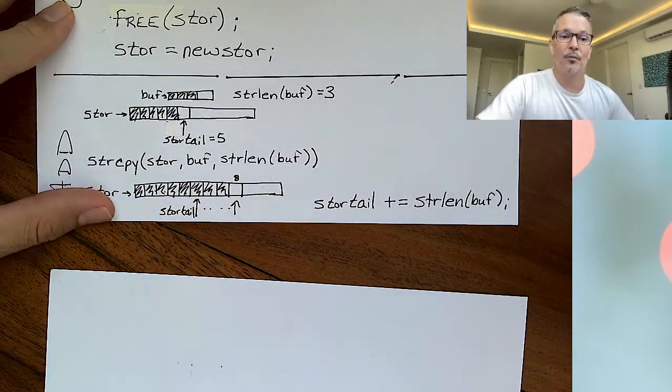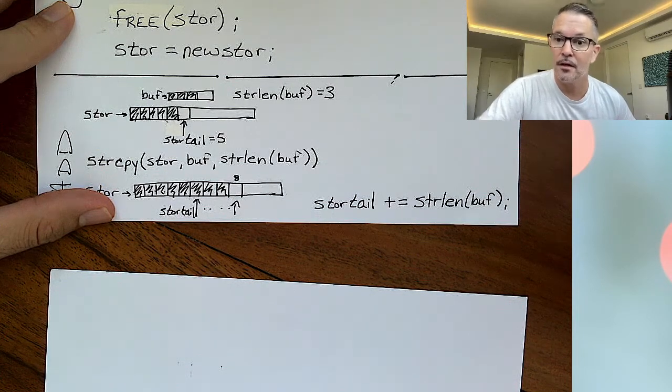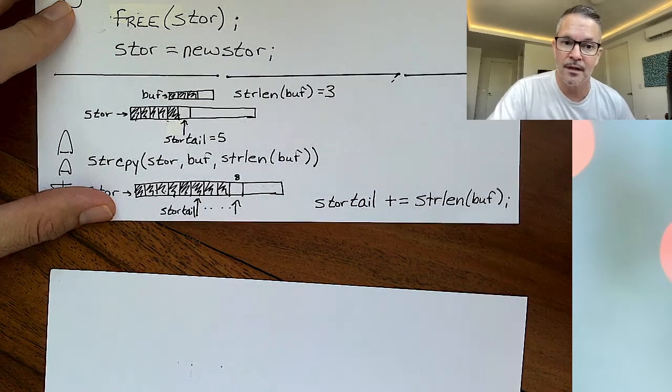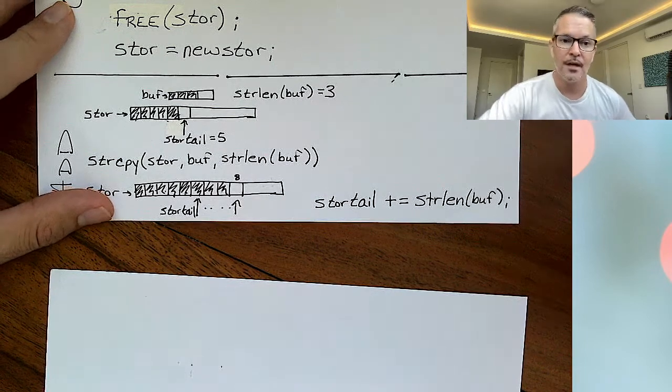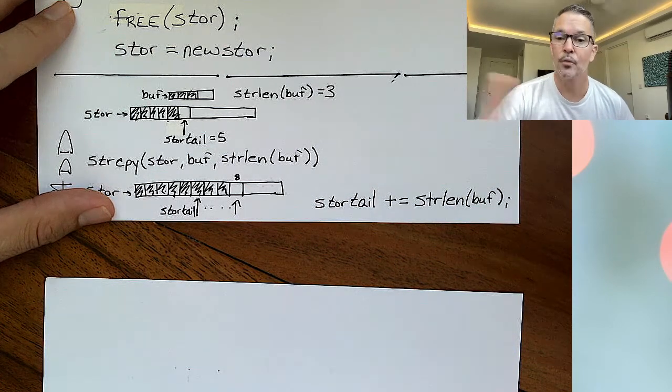All right, that's it. Once we've done that, we go back to the top of our while loop and we keep running it forever, unless, of course, we detected the Q on a single line. If we did, then we'll fall out of the while loop to line 151, where I print out the current size of my storage, the current length of the string that's in storage, and a count of the words.